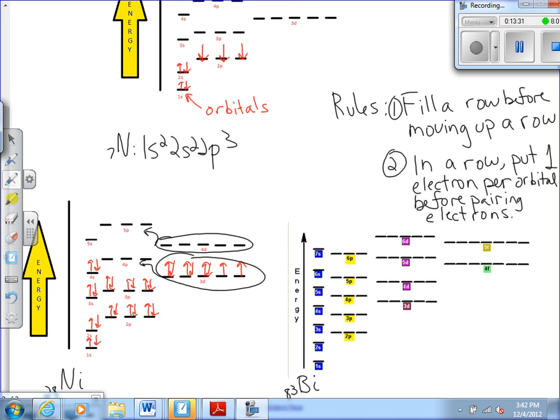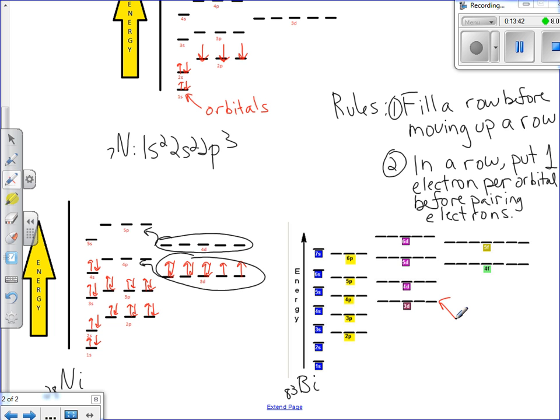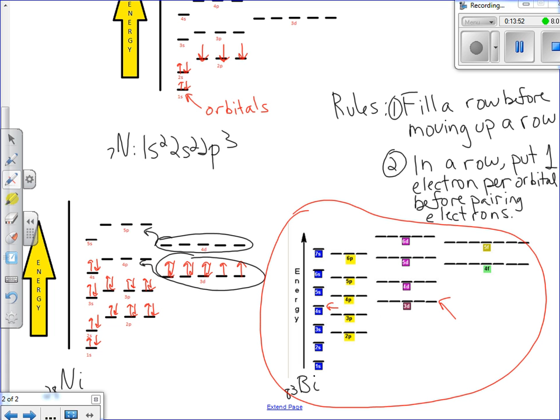Okay, I found a much better orbital diagram online. That took a while. I had to do a little bit of editing there. And you'll notice that in this particular one, the 3d has more energy than the 4s, and that is shown correctly. So this particular orbital diagram right here has the correct energy amount for each particular orbital.